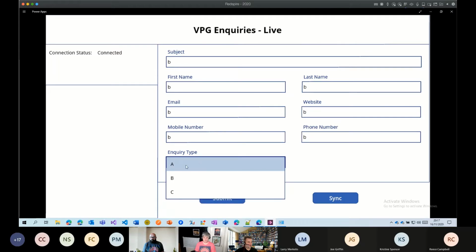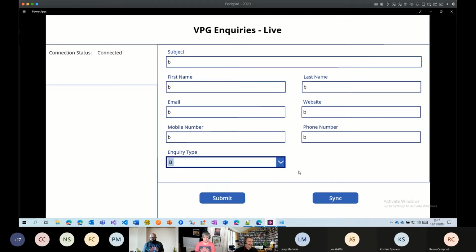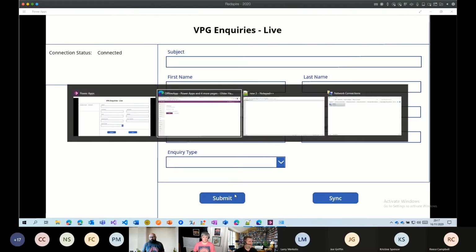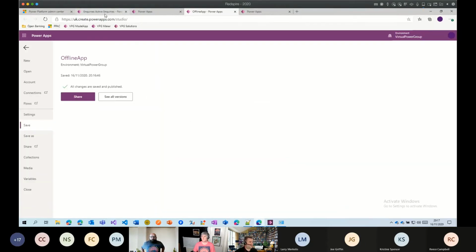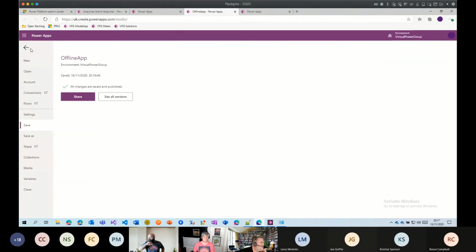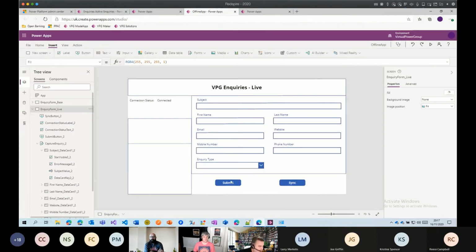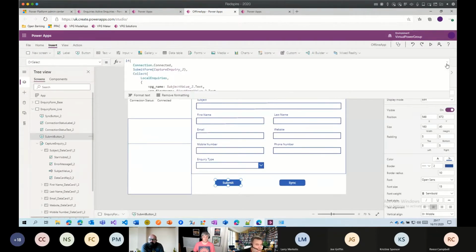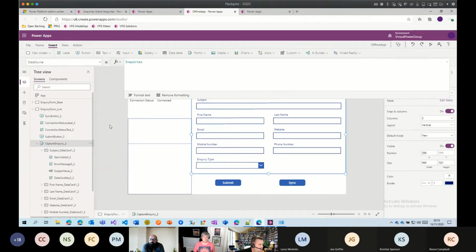Fill inquiry type out, but I know that I'm not setting it. And click submit. Okay, it's gone. Let's take a look at the data. So let's go and have a look at what I've done wrong. So first submitting the form, capture inquiry 2. Capture inquiry 2 is looking good.